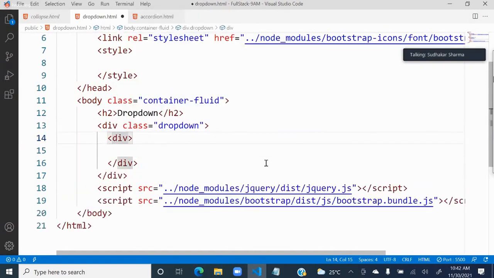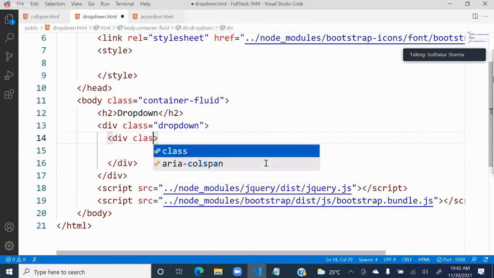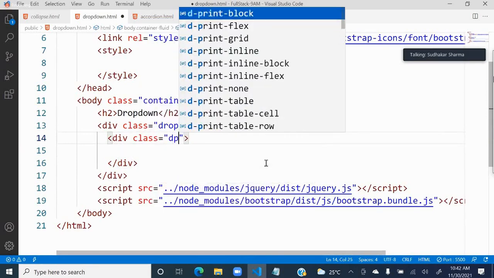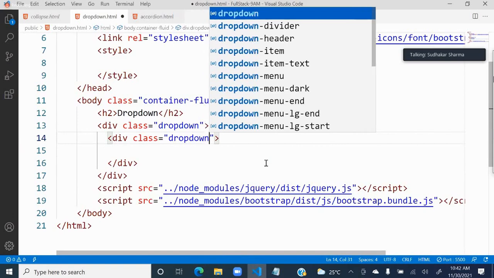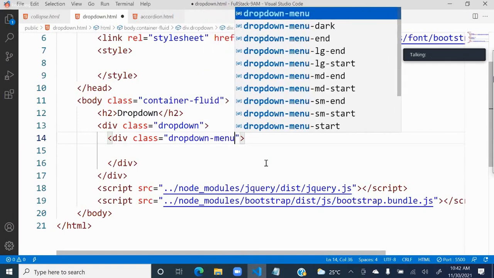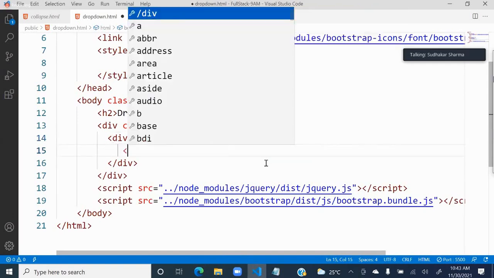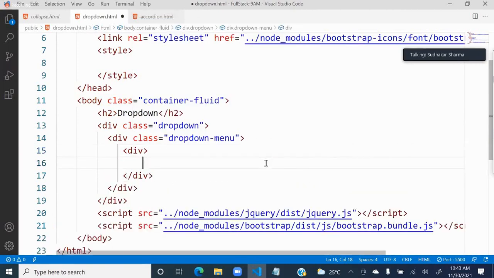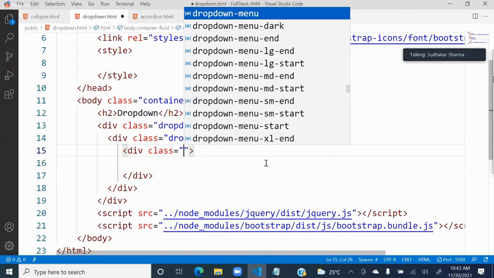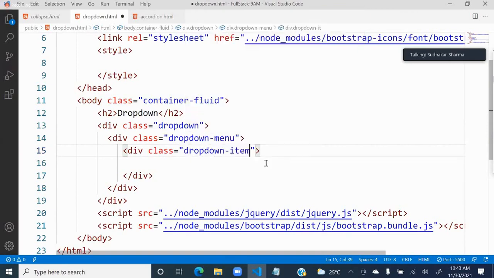We need a menu, so we use a class called drop down menu. Inside the drop down menu, we have drop down items. So we use the class drop down item. That is the option, and here we will define some items.